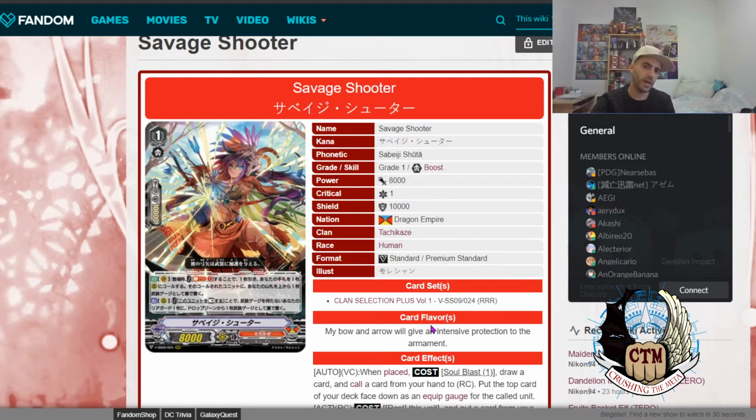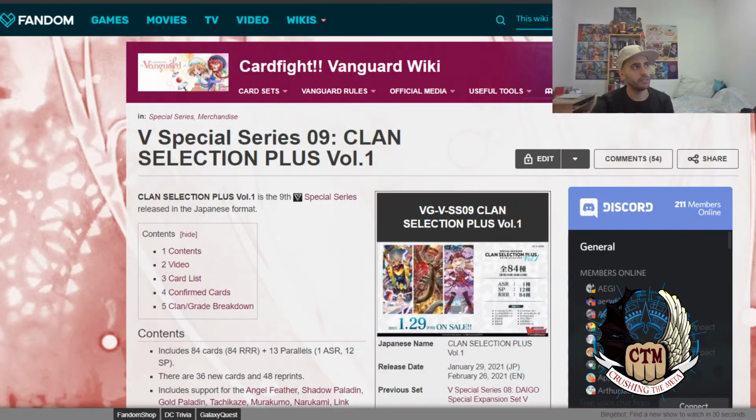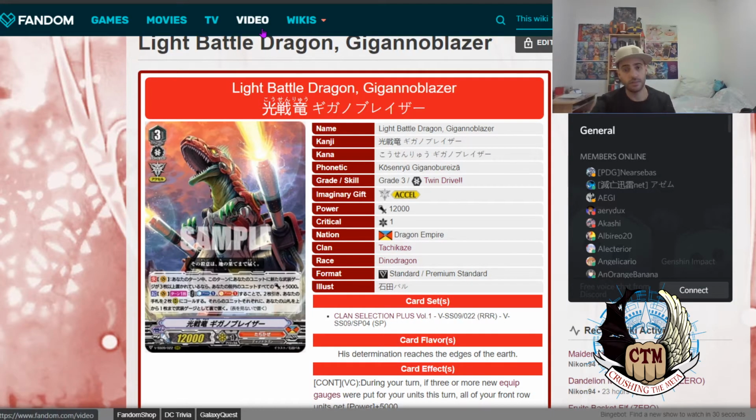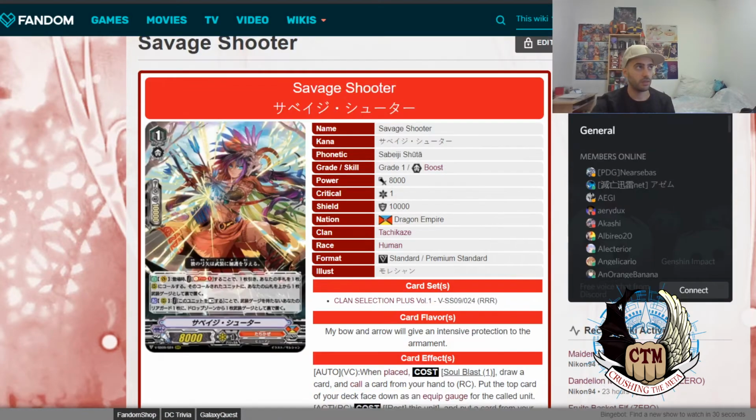Okay, so we go back and talk about Tachikaze now in general. By them not having really a good boss monster as they got on this deck, they still could fall back on Gigannoblazer or on Gaia. So sure, let's just put this card away. But when we talk about the grade 2 and the grade 1, this is definitely very good. I mean, these two are better than most other grade 1 and grade 2 that we have got for other clans. I mean, how strong is this?